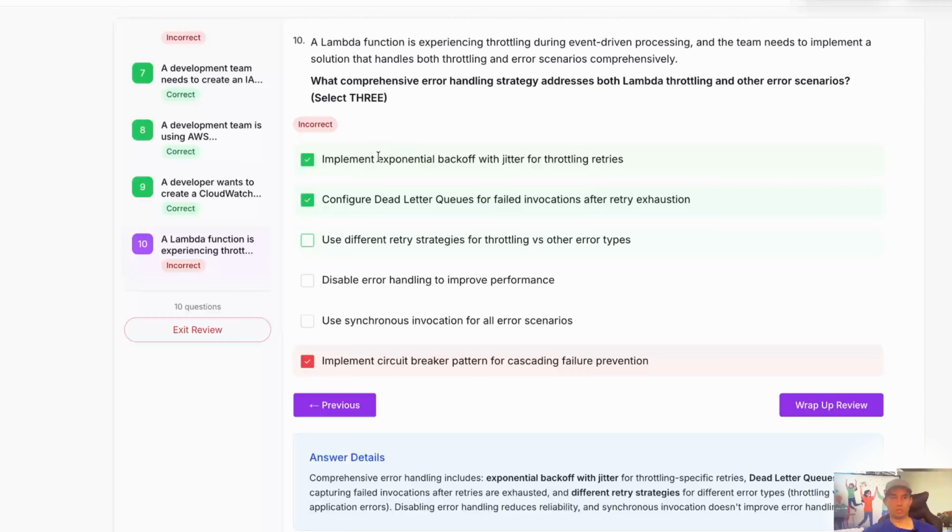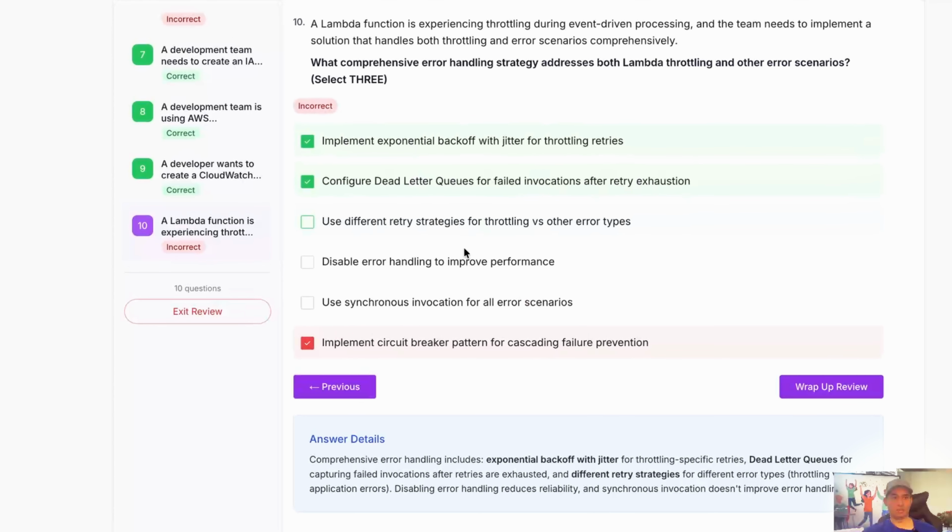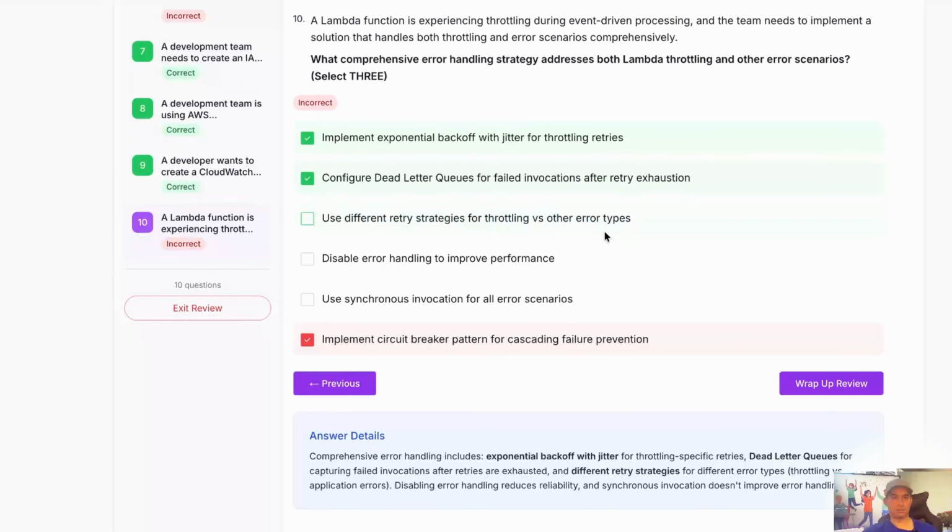Implement exponential backoff with jitter for throttling retries. Configure dead letter queues for failed invocations so that the message that is creating an issue gets moved to the dead letter queue and doesn't continuously create an issue. And then the last option is to use a different retry strategy for throttling versus other error types.